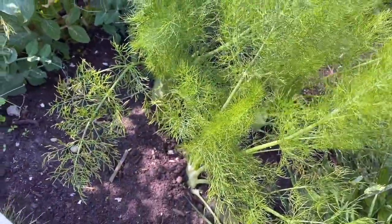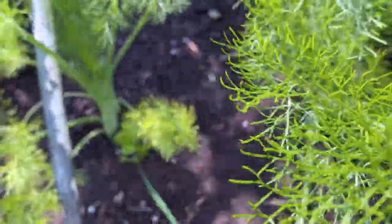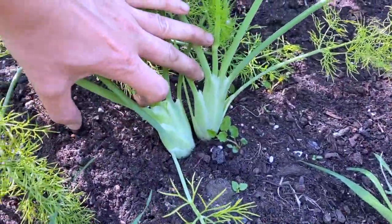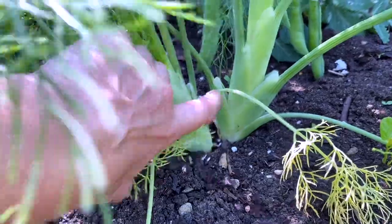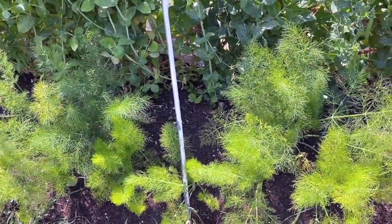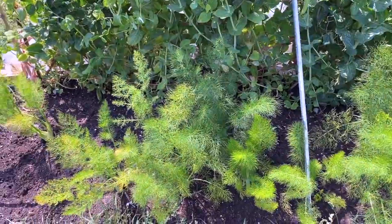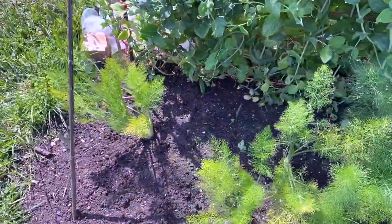There are the other ones and I don't know if I've lost the labels — yeah, looks like it. So I actually don't know which one's which now, though I've probably made a note somewhere. They're looking pretty good. This one is flowering and this one is probably starting to, but I could harvest them — it's not a disaster if they rise to flower, it will just produce a flower head and you can collect the seeds. I planted them here behind the peas so that the afternoon sun is a bit shaded, because I thought they don't like it to be too hot. It worked, so so I guess.